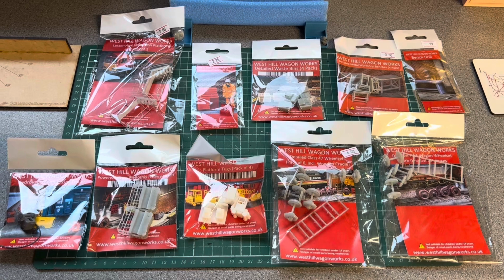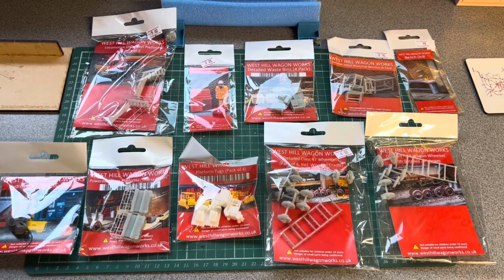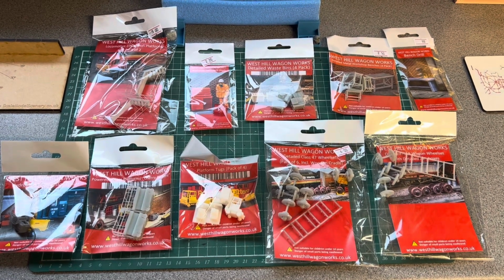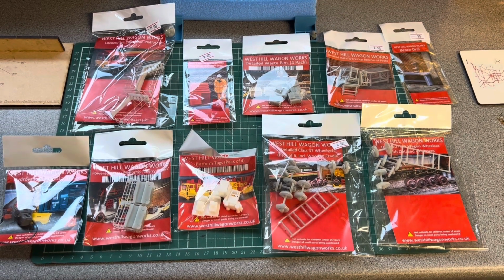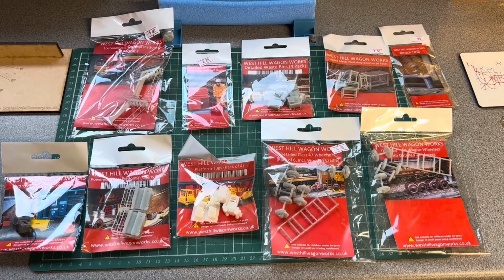Today I'm going to show you some products from West Hill Wagon Works, and I'm just going to show you what they look like when they've been painted up. So this is a bit of a how-to, what I do with painting some of these 3D printed kits. So grab yourself a drink and enjoy.